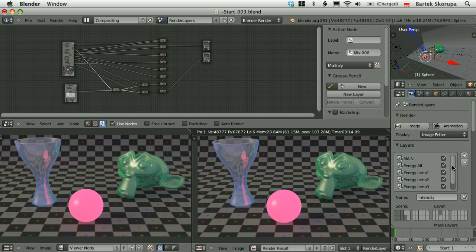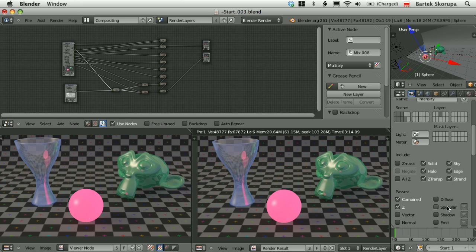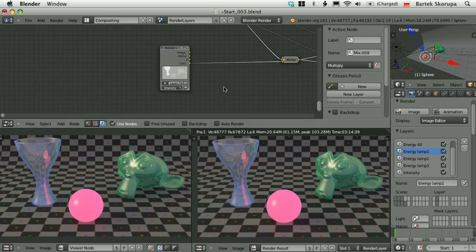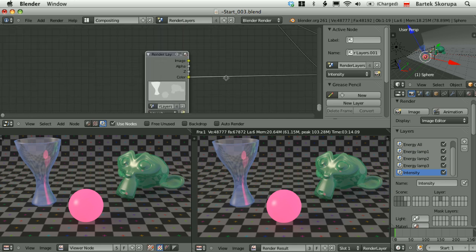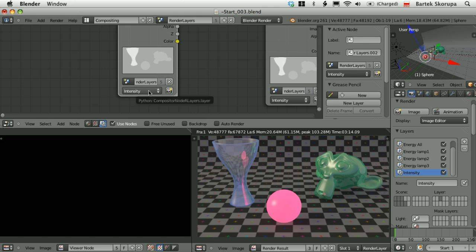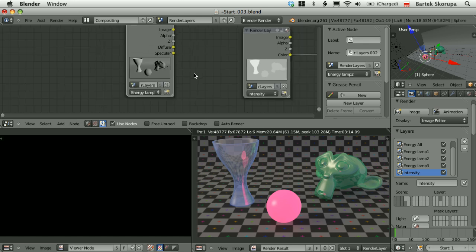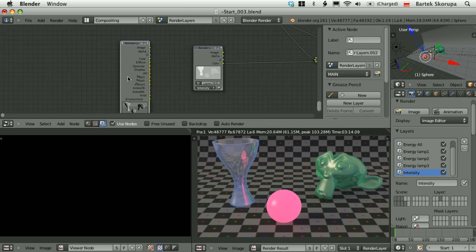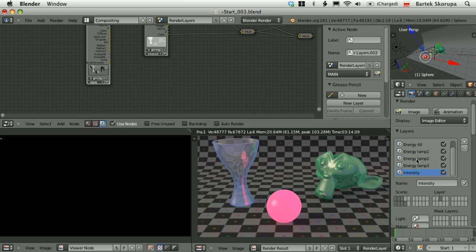And because I have many render layers, I have access to all of the passes from all of those render layers. And I do it here in the compositor. So when I simply take the render layer input node, I can duplicate it. And as you can see here, this one now uses the render layer intensity, and I can choose whatever render layer I want. If I select this one, I have access to the render passes that are set for this render layer. I can choose another one, and that's the way I access the passes from individual render layers.